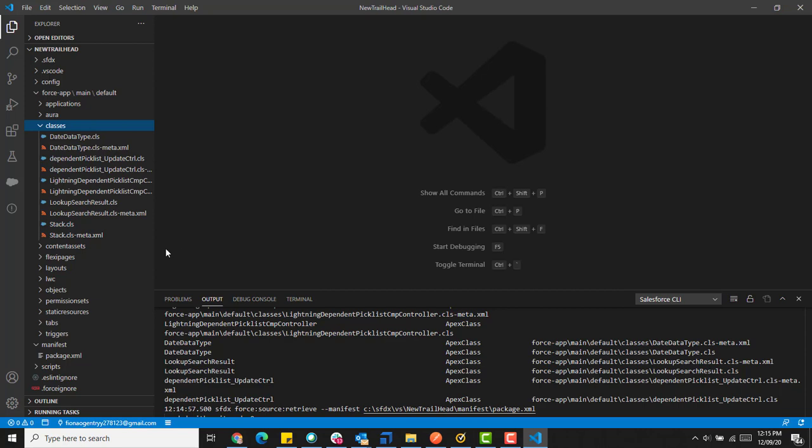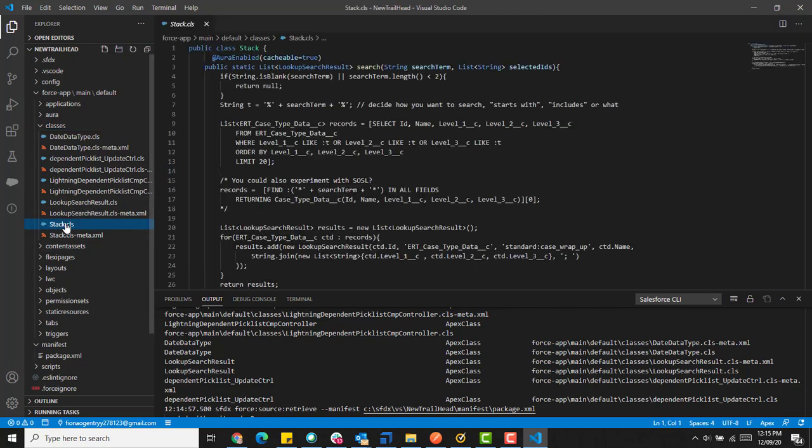These are all the things. If I click on one of the classes, it has brought all the metadata classes from Salesforce to your Visual Studio.